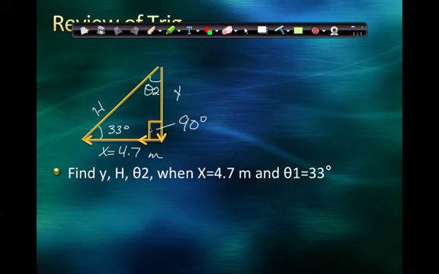And really, we have one side of this triangle, which is 4.7 meters, and we're looking for the two other sides and also this angle right here. Anytime that you see this weird symbol, this means theta, and it's really just referring to some angle. So I'm given one angle right here. I need to get the other angle, and I need the two other sides.